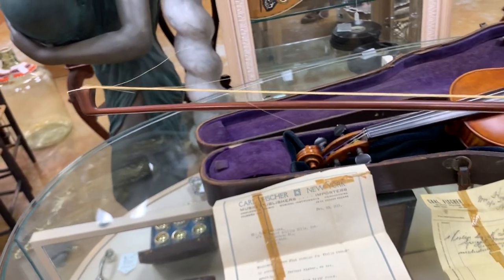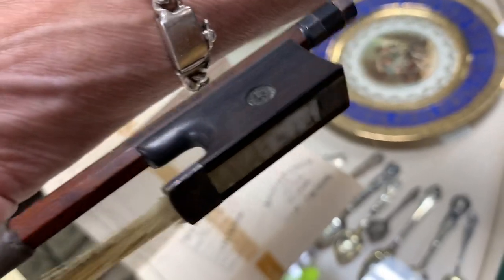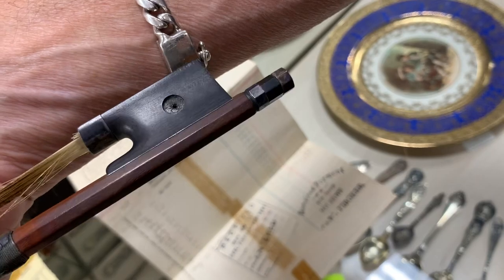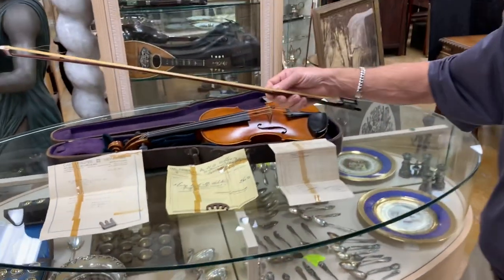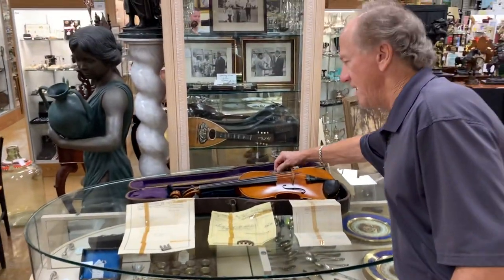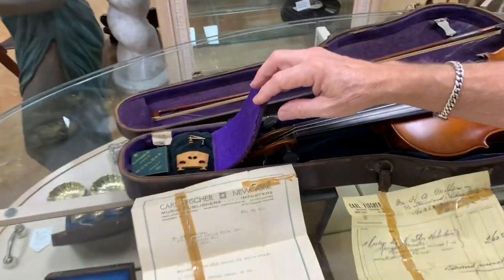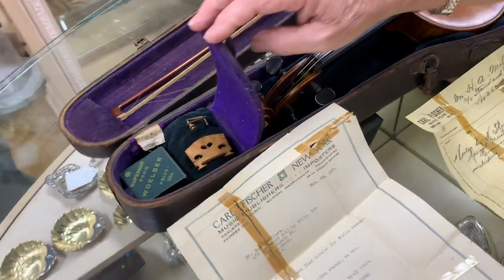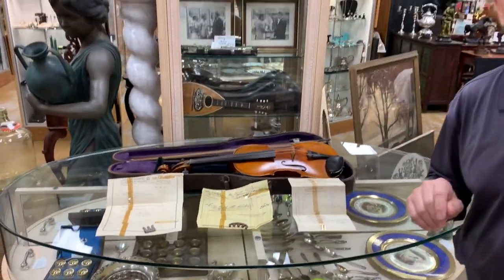So this will serve as a condition video. You can see that these pieces have not been abused — they have withstood the test of time nicely. We have the original case, and if you're interested in antique resin, we've got that too, along with a spare bridge, which is always nice. This is a Gornieri type violin. As I said, it's playable, and it's here right now at Gannon's Antiques and Art.